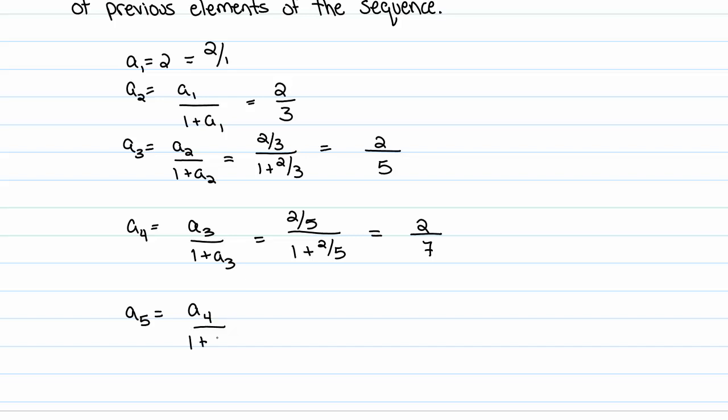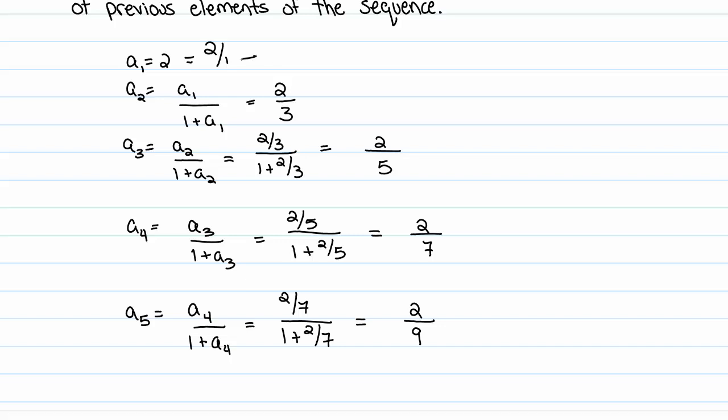You can actually prove that it is. Or, well, you could do a proof showing what this will end up being in the long run. But let's just go ahead and do it this way. Multiply top and bottom by 7, you get 2 over 7 plus 2, which is 9. That's a beautiful sequence. 2, 2/3, 2/5, 2/7, 2/9. And you can kind of guess that there might be a better way to write this, although that wasn't part of the question. It might be neat to ask.